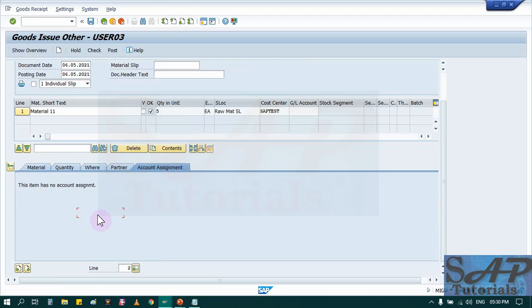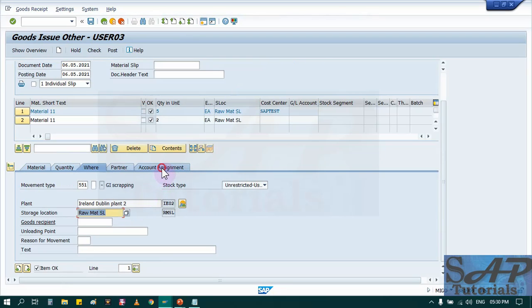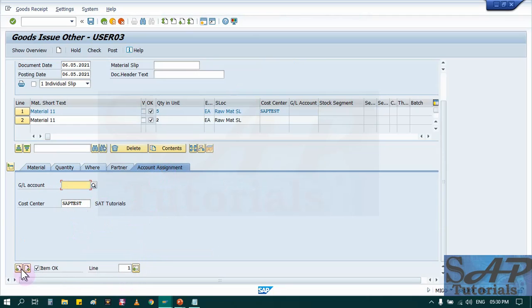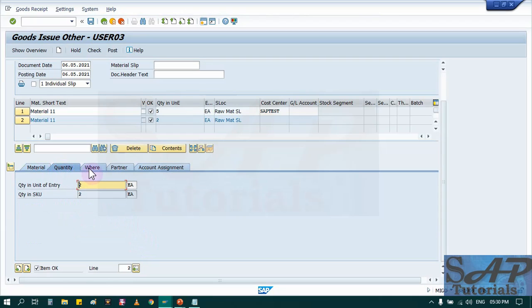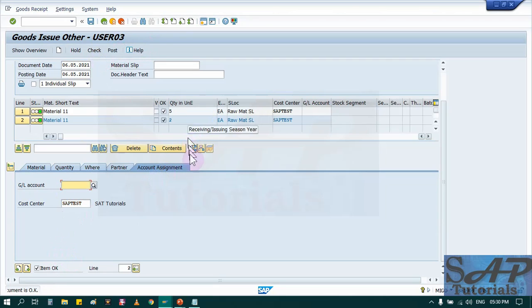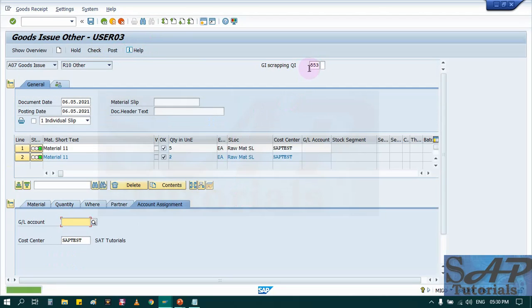Then the account assignment here. And check again. In the same way you can do it for 555 as well if your stock is in block stock. Then save it.